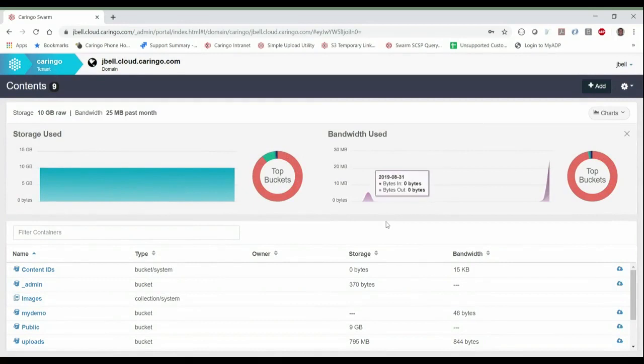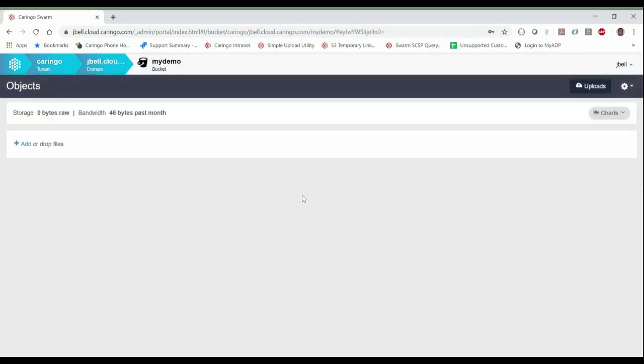And as you can see here, we have our dashboard. And let me pop into my demo bucket. And what I'm going to do is I'm going to demonstrate an upload of data. And what our implementation of Content Portal and Gateway does, it will automatically generate for you a content MD5 of the data that's in the object that was created when you store this file in the system. So let me go ahead and do that. And I'll show you what happens.